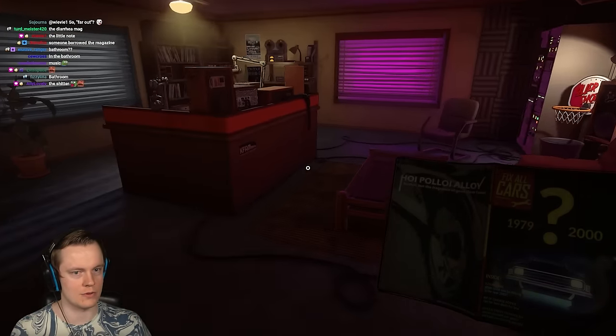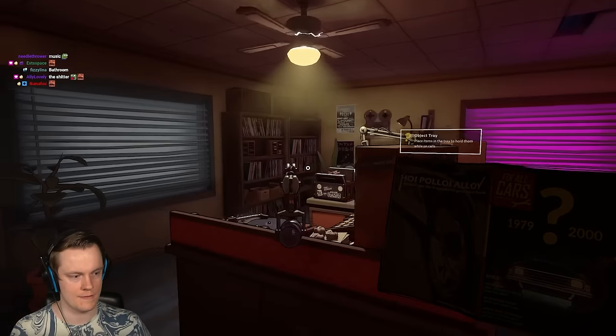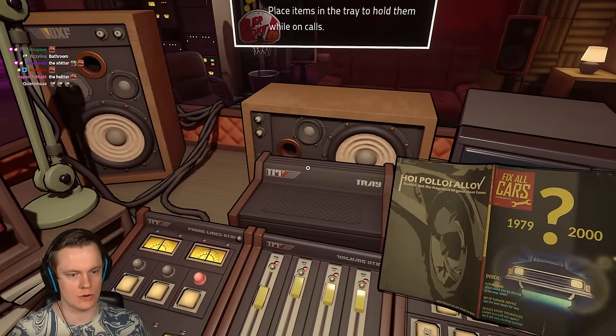They're listening to the same music over and over again. Oh, this is a weird door. It opens all the ways. All right. I got the magazine. I've done it. Object tray. Place items in the tray to hold them.